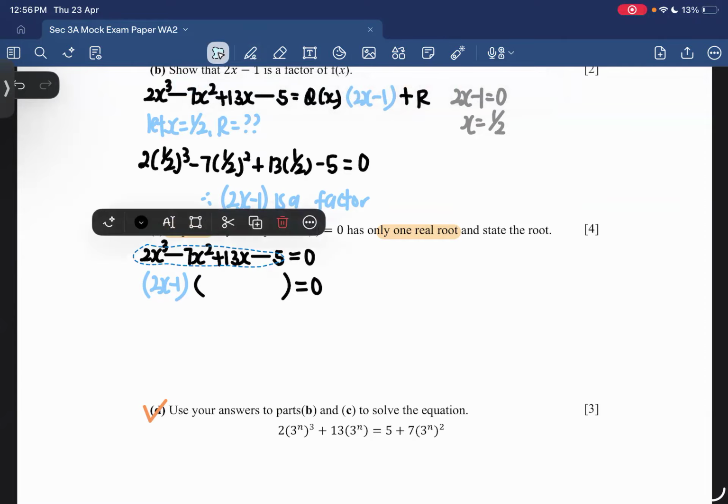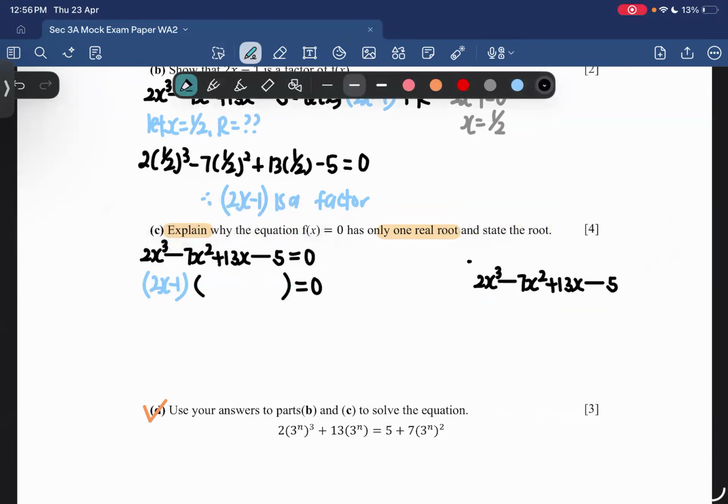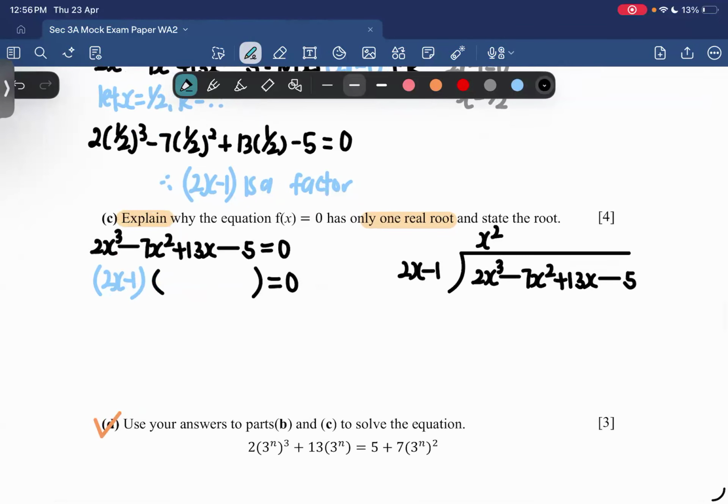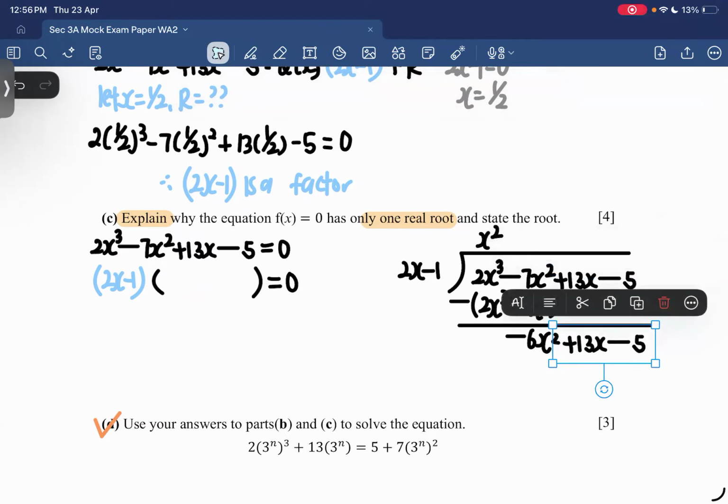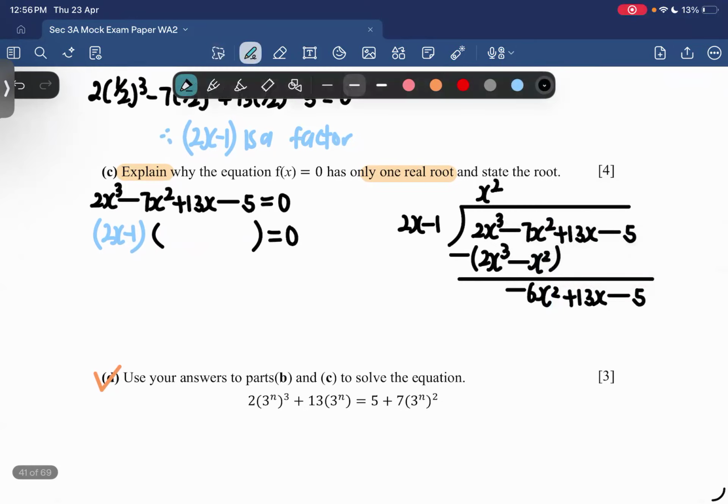I mean, there are many ways to do an A-math question. All right, so your school will usually teach all the methods, but what I try to do is simplify. One method works for the majority of the questions. That's my goal. Okay, so I got x squared. Okay, so this is the part where I need to focus, if not, I will actually count wrong. Minus x squared. So this one here will be minus 6x squared, bring down. Okay, remember, because it's a factor, the remainder had better become 0. All right, so this one minus 3x.